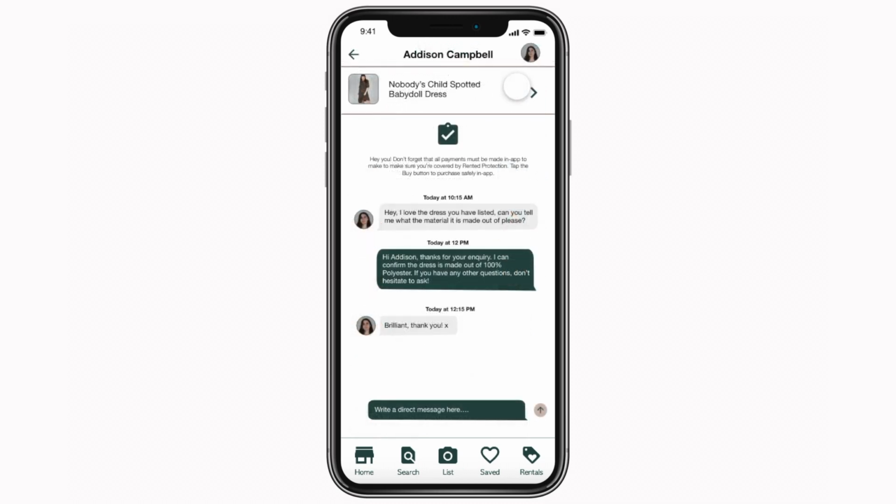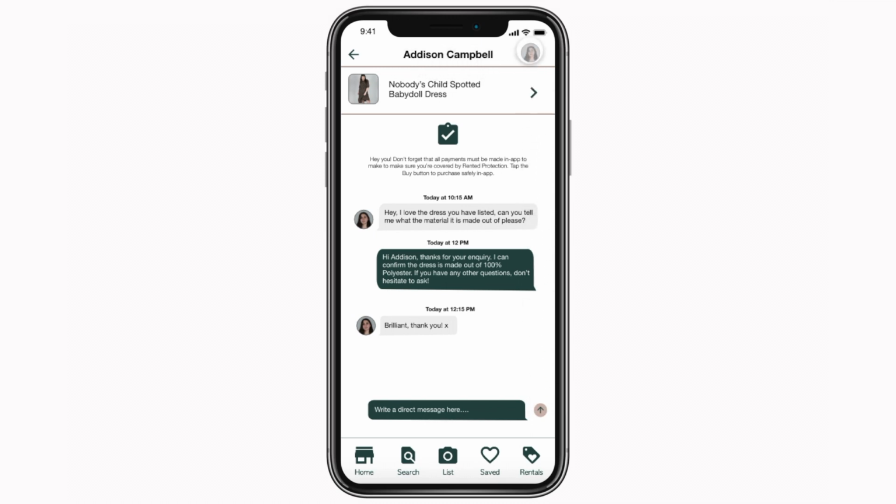When you click on the item within the messaging feature, you can view the full conversation back and forth of what you've had with the user, as well as continue to write in messages. At the top, there's also a little safety reminder for Rented to make sure you keep all conversations through the application and purchases just to ensure users are safely protected.